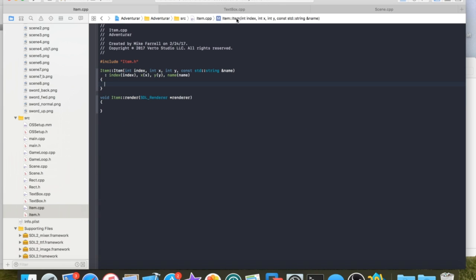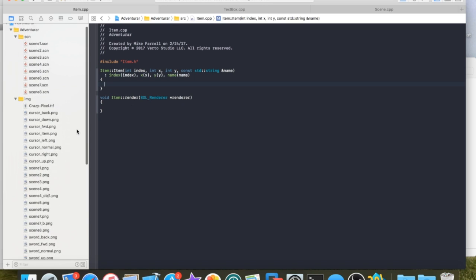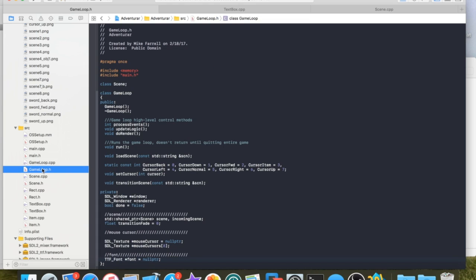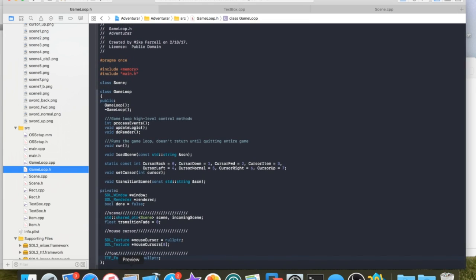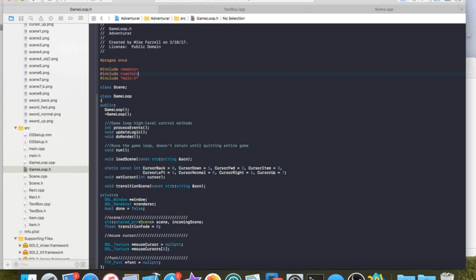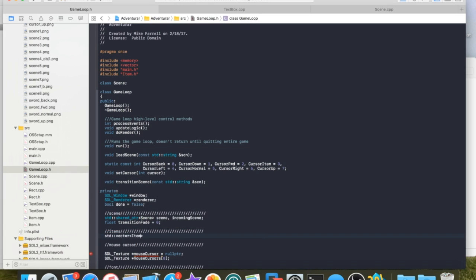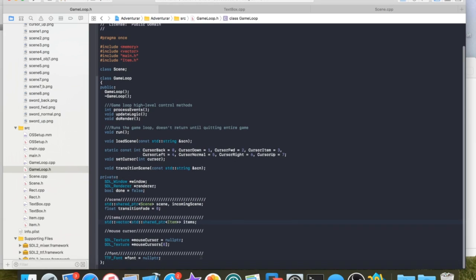I'd like to go ahead and get ready to construct the items from the Scn file. Now I'm going to try to figure out where they should live. There's going to be an array of items, and those are going to be the items that the user has in the current game. They can't live in the scene because scenes get loaded and unloaded as you go through, so the best place for them would actually be the game loop. So I need to go ahead and get vector included into the game loop header. We've got a vector array of items here. We should have shared pointers to items because I do not want to allocate these as value types. So that should get us our items array, which is basically going to be the array of items that have been obtained throughout the game as we go through.